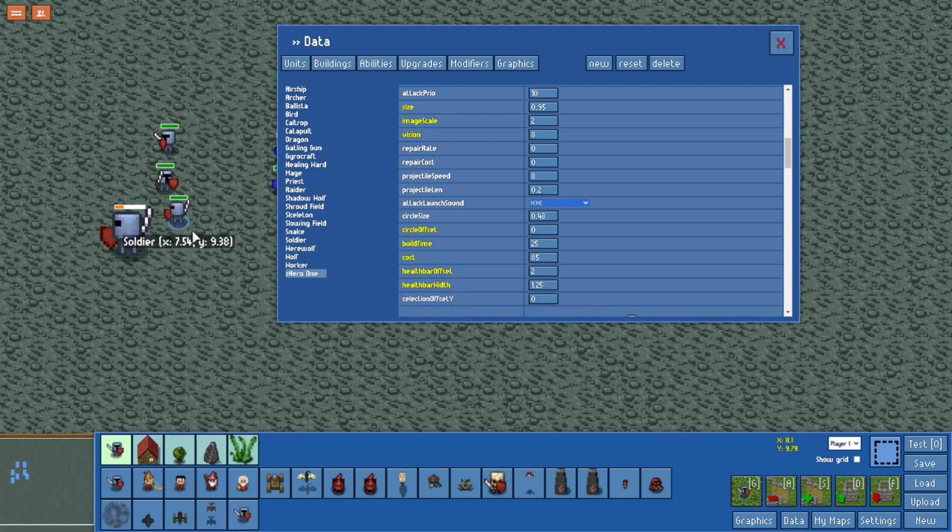Now that it's 1.25, look, it's about as wide as he is, and it looks like it's actually touching his sword a little bit, so we're going to increase the height again. Go back up to 2.25 or something like that. Good, now his health bar clears his sword, and it noticeably, visually communicates that he has more health than the average soldier.